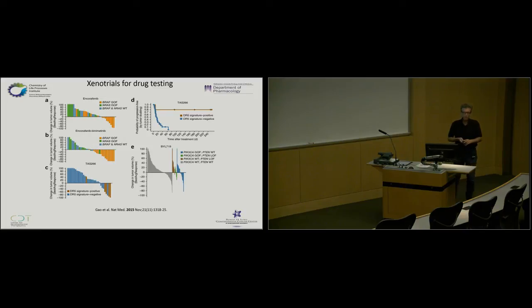However, once we're able to set up a repository of patient-derived xenografts, and this is kind of where we're getting at with some of the tumor types that we have here at Northwestern. For example, we have quite a few examples of metastatic breast cancer xenografts, pancreatic xenografts, starting to build up a nice repository of bladder. You can actually do what are called xenotrials. And so this, in effect, is mimicking a clinical trial using patient-derived xenografts.